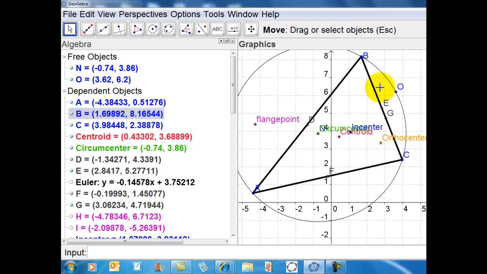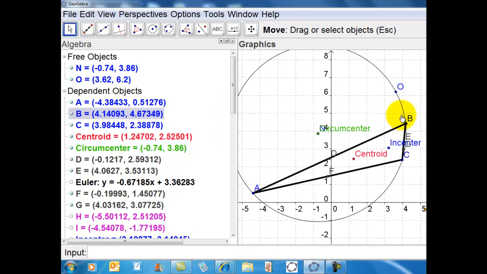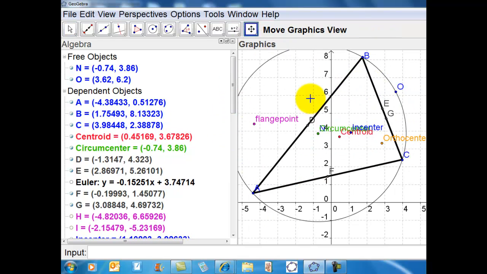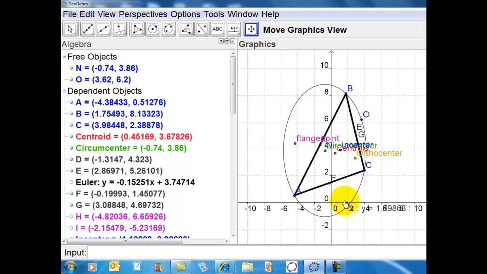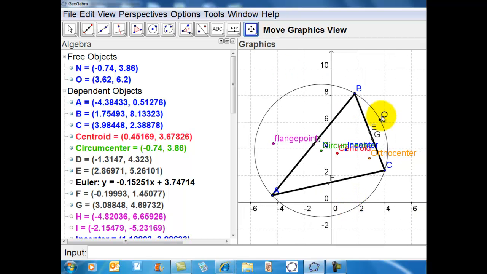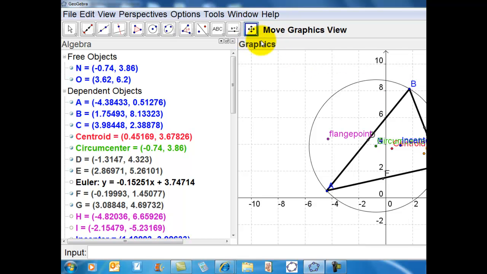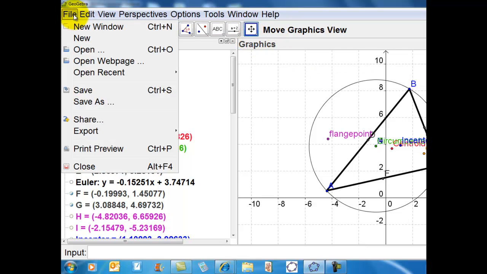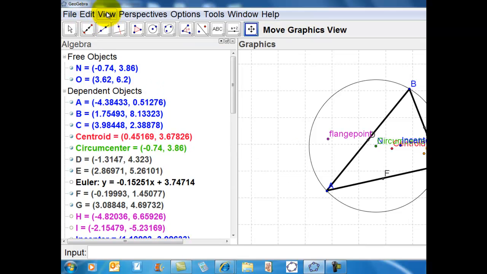I'm going to change my scaling just a little bit so we can see, because it looks like sometimes we miss out on where the flange point and orthocenter are going. Maybe turn off the axes and turn off the grid.